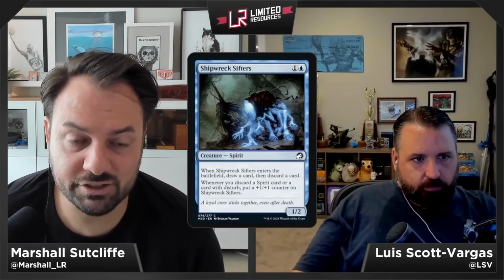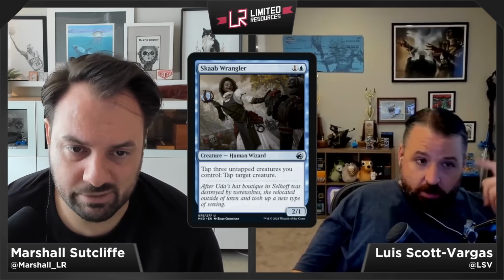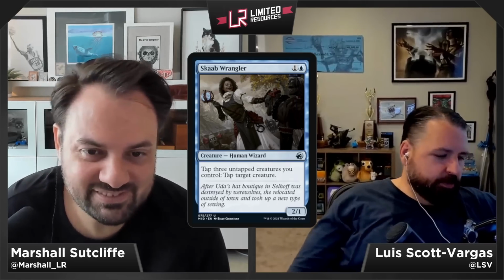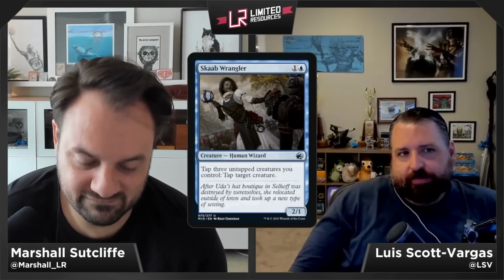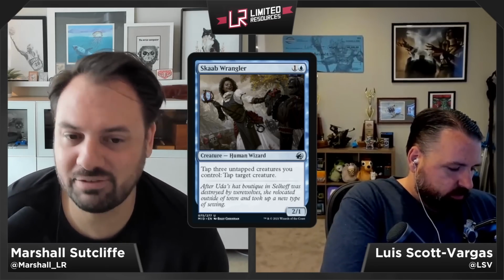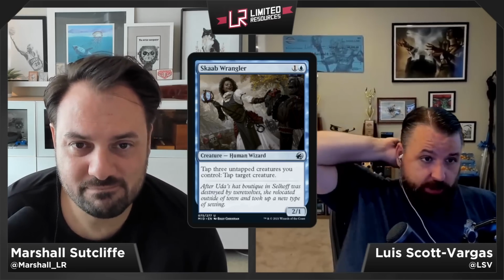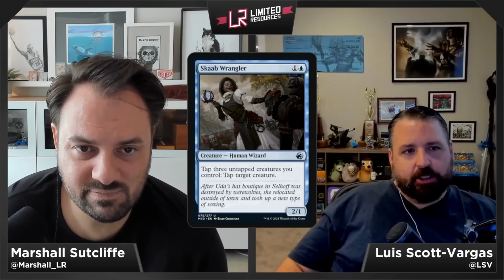Scob Wrangler is 1 and a blue for a 2/1 human wizard at uncommon. Tap 3 untapped creatures you control to tap target creature. That's mean. Yeah, it's a pretty steep cost, but also, again, you have to look at it. It's a 2-mana 2/1, so a 2-mana 2/1 that has upside in the late game is still pretty solid. Also, hey, I finally found something to do with all these stupid 2/2 decay zombies that I couldn't attack with. Yeah, it's really good with those. That's a good point. I would give Scob Wrangler a C. I actually think that you're going to be pretty happy playing this card. Yeah, I like the C+.